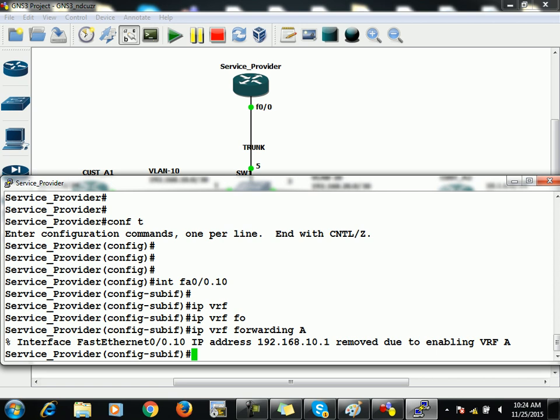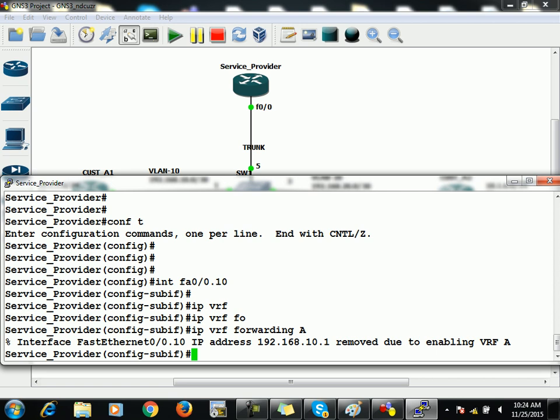It will show you only the IP address, not its subnet mask. And now you won't be able to know about its subnet mask. Might be it was /26, might be /27 or /28. You will never come to know. So it is mandatory, before putting an interface into any VRF, to make sure what the IP address is along with the subnet mask.